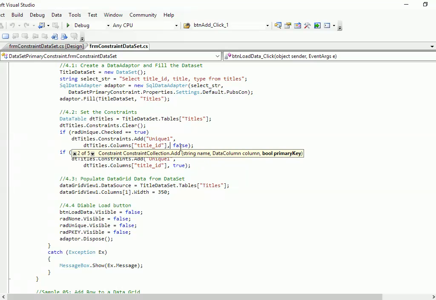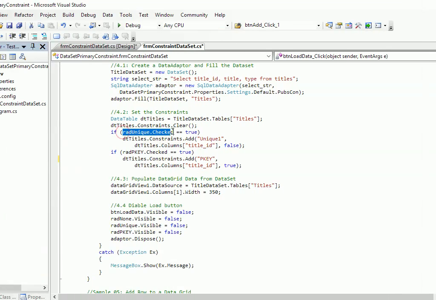Since I specified false, this is a unique key. Same mistake here. Here it should be a PKEY, primary key, since I am passing true here. So this happens based on the radio box selection. Now the constraints are applied to the data table.